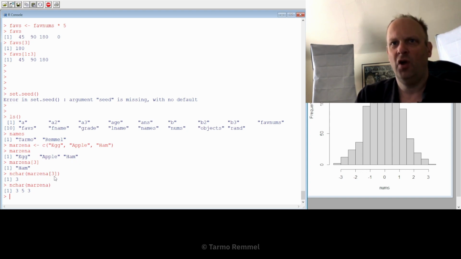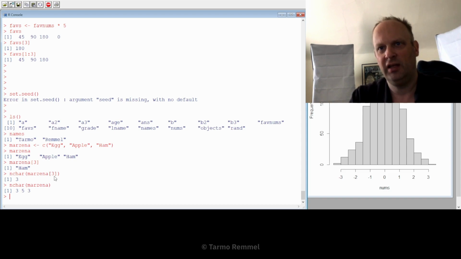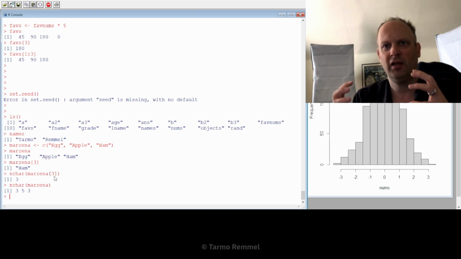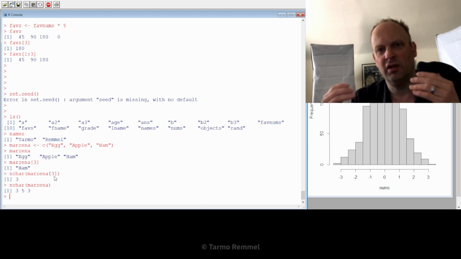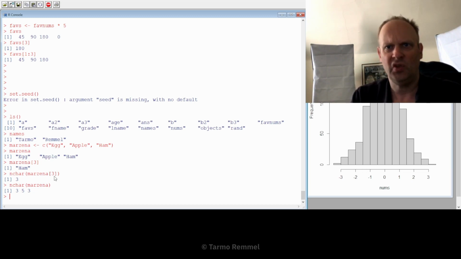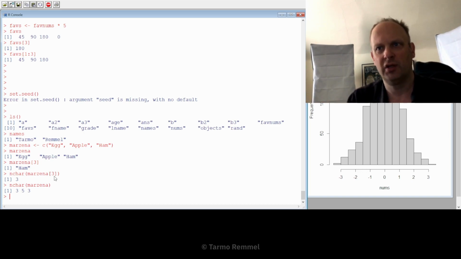The square brackets always allow you to drill in and identify an index for an element or a series of elements within, whether it's a vector, a matrix, or some other more complex data object. And then it brings those out for you. And then the question is, what do you want to do with them? Do you want to use those to do math? Do you want to write them to the screen? Do you want to figure out how long they are? Do you want to multiply them all by 23? All of those things, the sequencing is always the same. You specify the object in square brackets, an extraction set of indices, and then that usually feeds into a new function or gets written to an object.